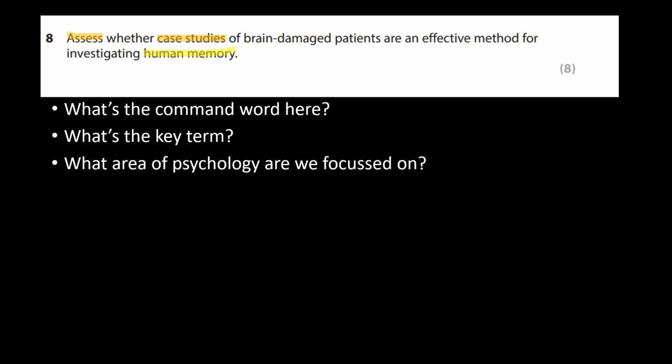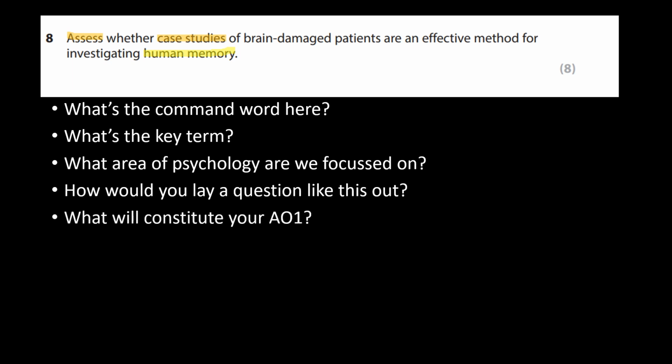So once we've established those things, then we can start thinking about the way we're going to answer this kind of question. What would the layout be for this kind of question? How would it be structured? We know there's going to be an A1 paragraph, because in 8 markers there always is. Although obviously the way we structure that A1 paragraph varies from 8 marker to 8 marker.